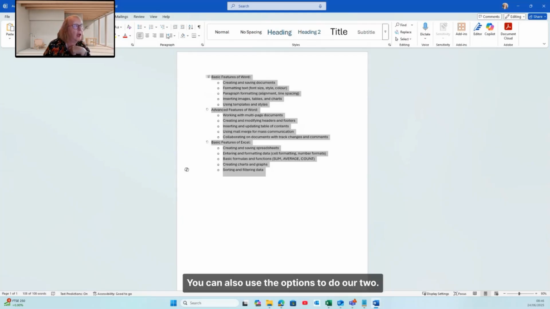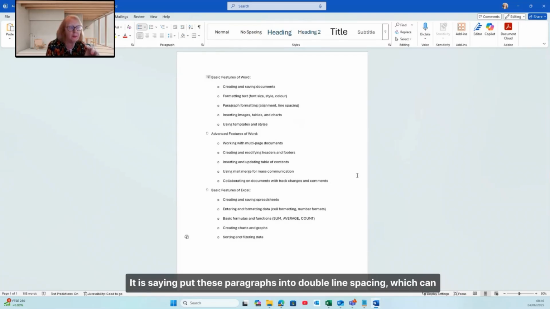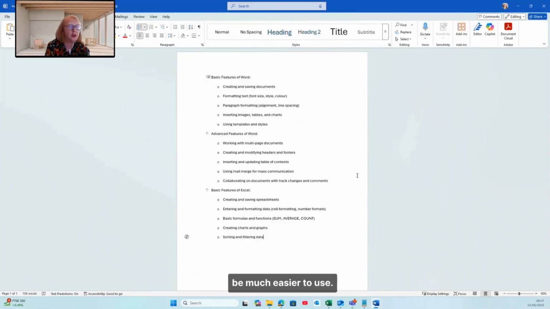You can also use the options to do double line spacing. So this is not an extra line between them. It is saying put these paragraphs into double line spacing, which can be much easier to use.